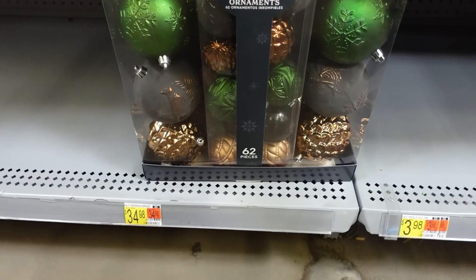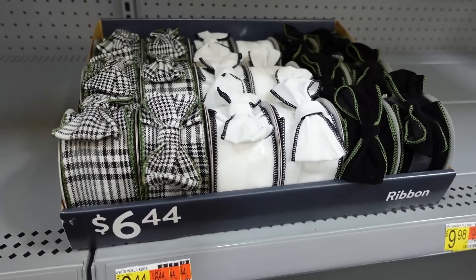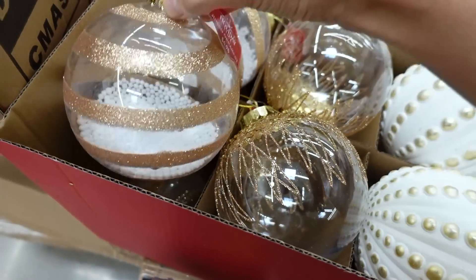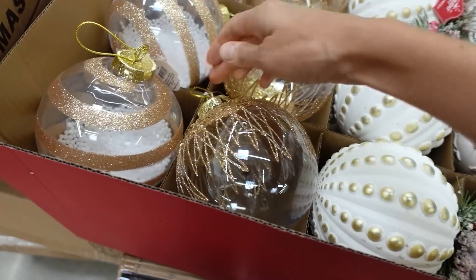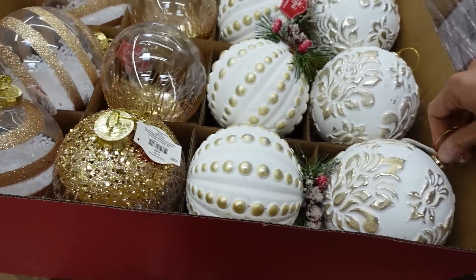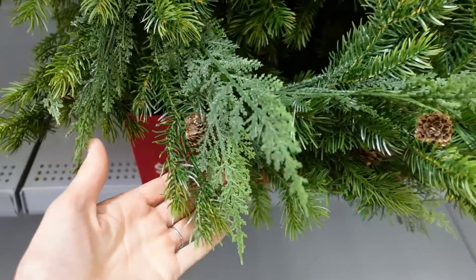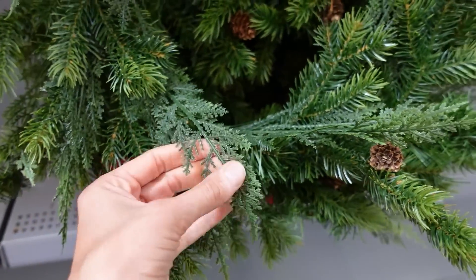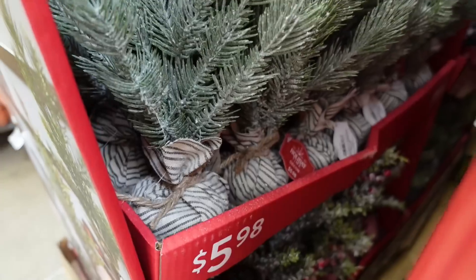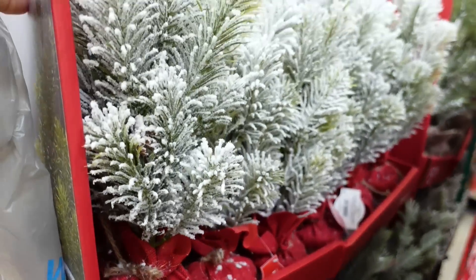I can't wait to see what other color packs of ornaments they're going to have. I like that they have ribbon for all the different color schemes. They have the mercury glass ornaments, and then they have these plastic ones, but they are huge — like six inches or so. They are fantastic, so if you need some bigger ones — and I'm a fan of mixing small and big on a tree — definitely the way to go. And this wreath is so good, wait till you see it. They have matching garland as well. They have mini trees too, though they were kind of blocked, so I'll hopefully get a better view of those in the coming weeks, but really good price and size.